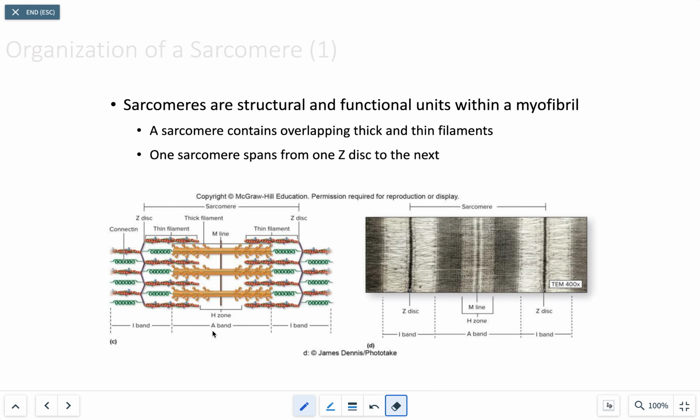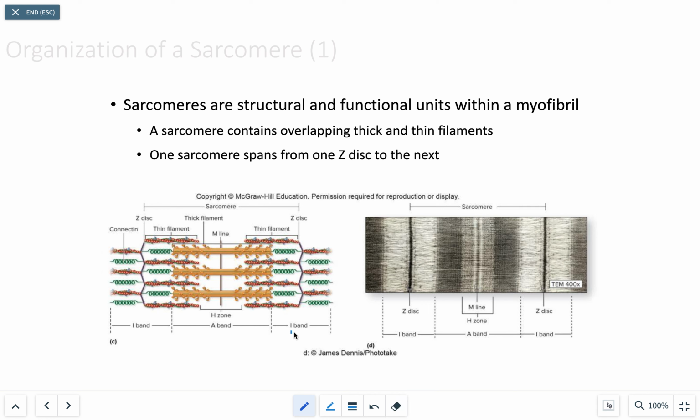The next area we'll concentrate on is the A band. The A band is the central region of the sarcomere that contains the entire thick filaments. So we can see here that drawing a line down from the end of one myosin to the other end of the other myosin, this region would be considered the A band. The A band does not change length during contraction. Again, these thick filaments are going to remain stationary. We're going to see the thin filaments moving closer to the M line during contraction.